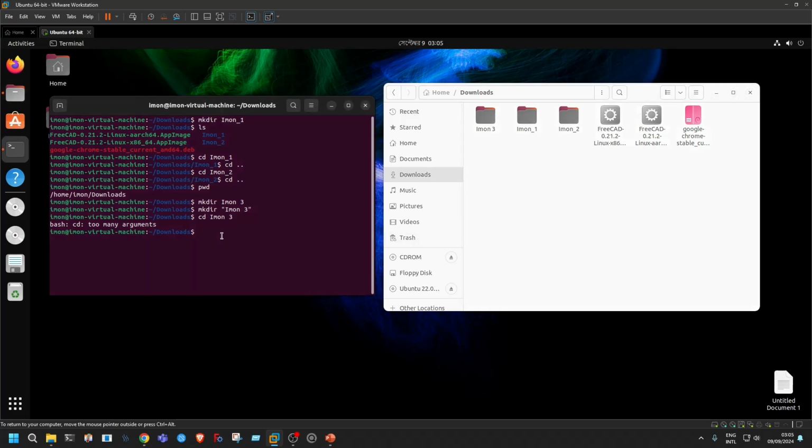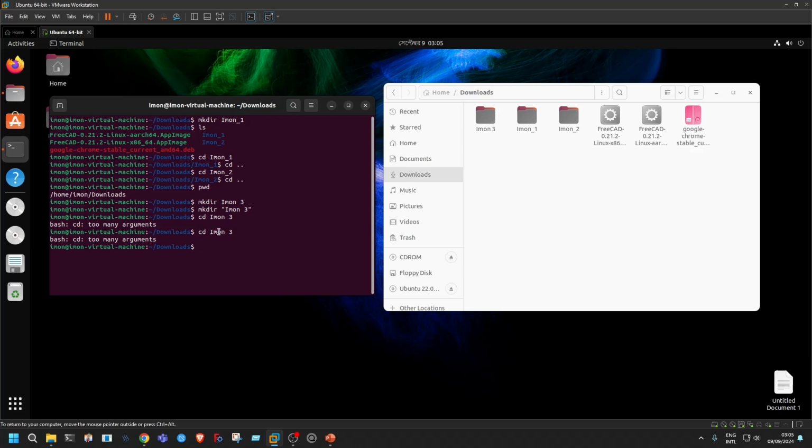Now keep the command again, cd Imon space 3, pressing Enter. So what does it mean that there are too many arguments? It means I cannot change my directory to Imon and 3 simultaneously. It reads as though I want to change my directory to Imon and 3 at a time.